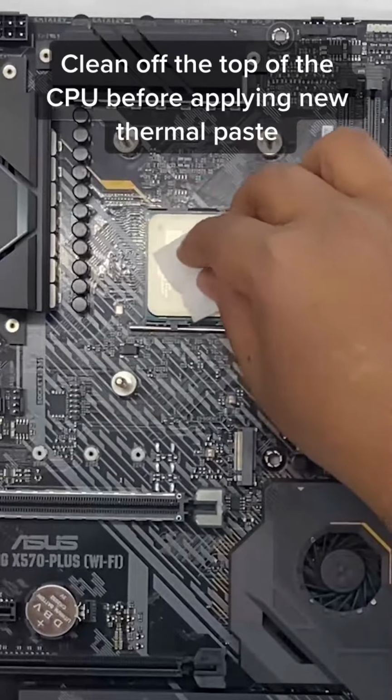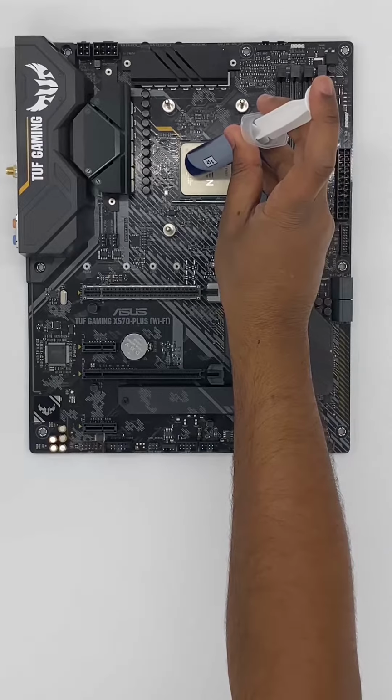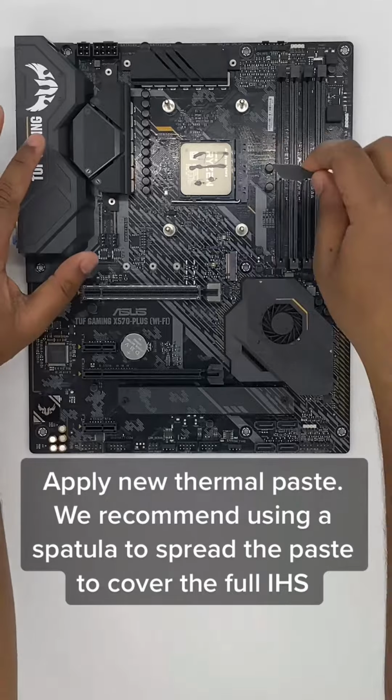Clean off the top of the CPU before applying new thermal paste. Apply new thermal paste. We recommend using a spatula to spread the paste to cover the full IHS.